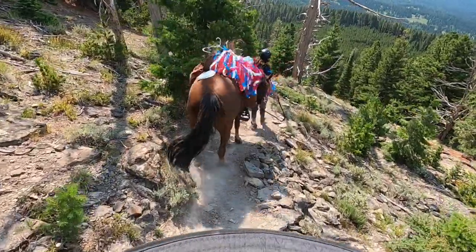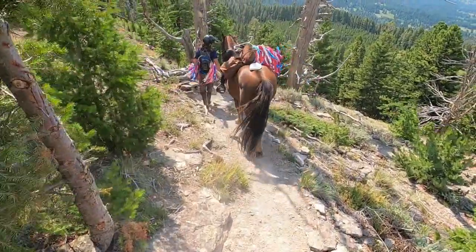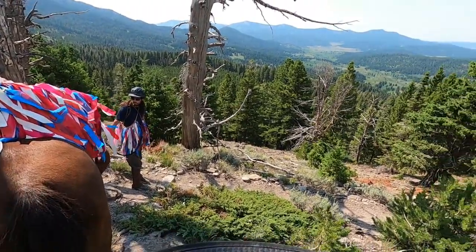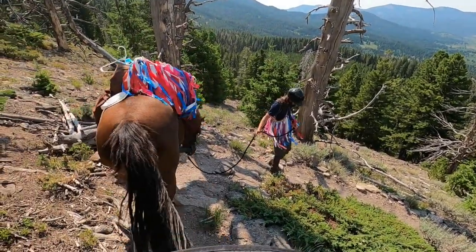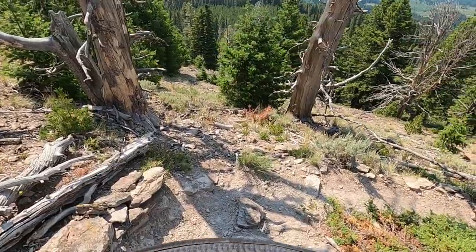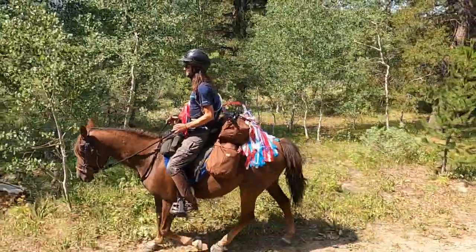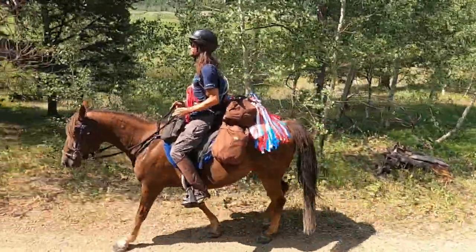Along the way, we noticed that River's saddle had crept forward and was starting to come up over her withers. She handled the discomfort well and tolerated the girth being jammed up in her armpits until we got to the bottom of a steep hill. There, we stripped everything off and reset it. We remounted and finished the remaining 10 miles without incident. Packing is a lot more work to organize than a regular trail ride, but I'm really looking forward to the freedom it'll give us to explore further into the backcountry.